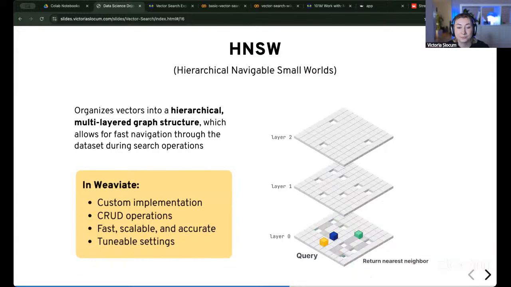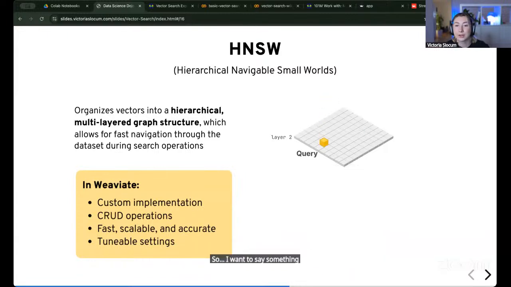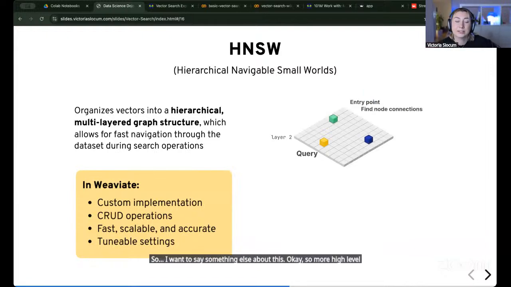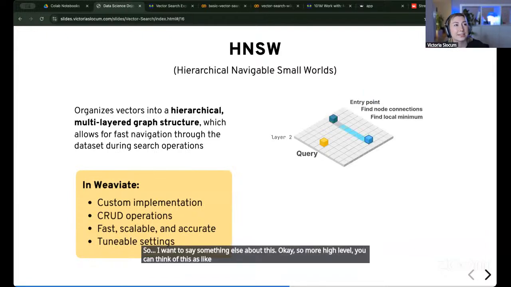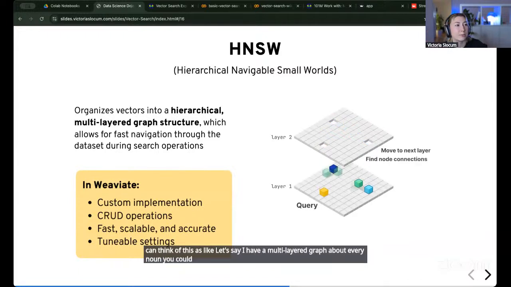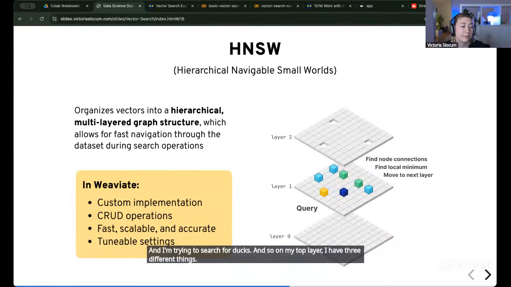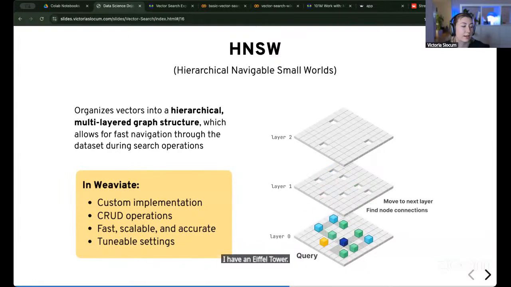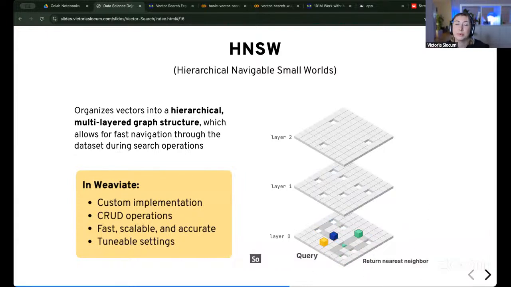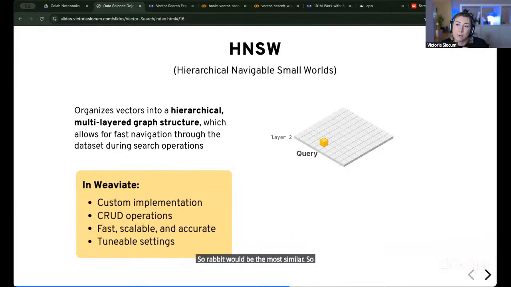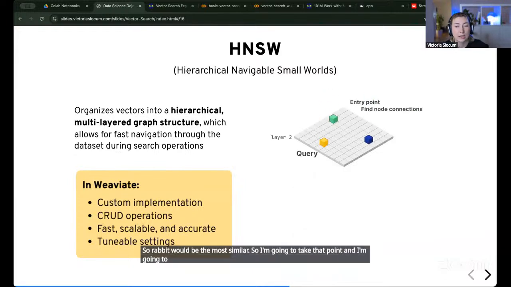So I want to say something else about this. More high level, you can think of this as, let's say I have a multi-layered graph about every noun you could ever think of, and I'm trying to search for ducks. On my top layer, I have three different things: an Eiffel Tower, a rabbit, and a book. Rabbit would be the most similar, so I'm going to take that point and bring it down to the next layer and expand it.